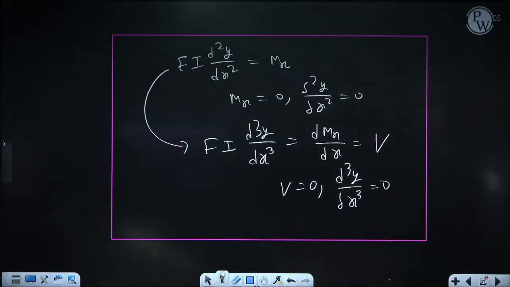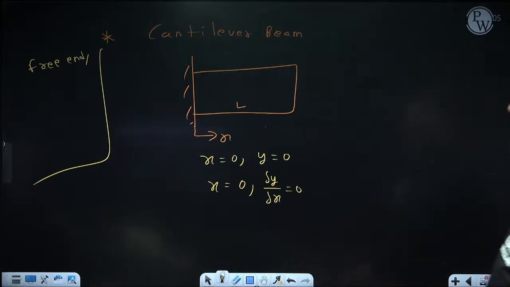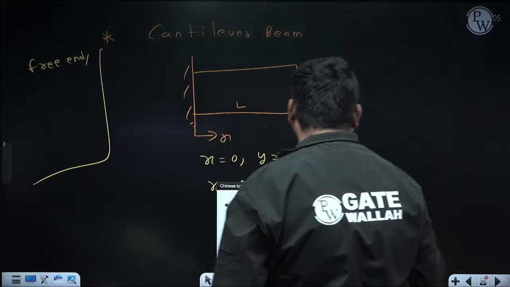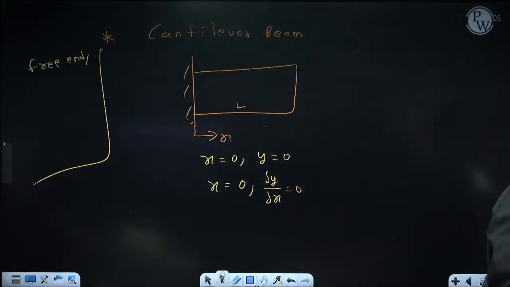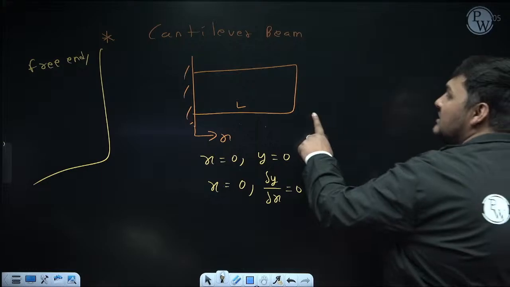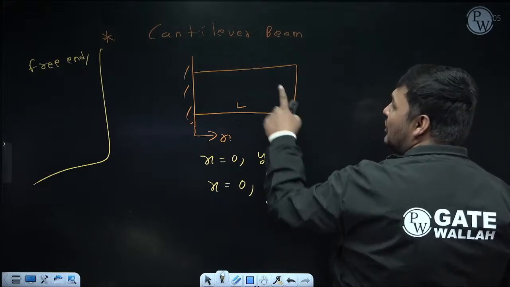That is very important. Now, in a cantilever beam, one end is free, and you can remember that at the free end, shear force and bending moment will be 0. At the free end, shear force and bending moment will be 0, because no separate load is acting here. So we will calculate shear because only mass is distributed.